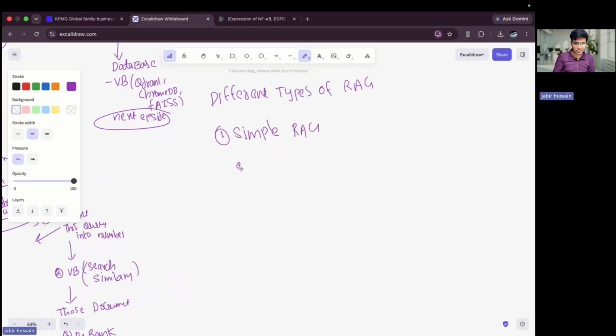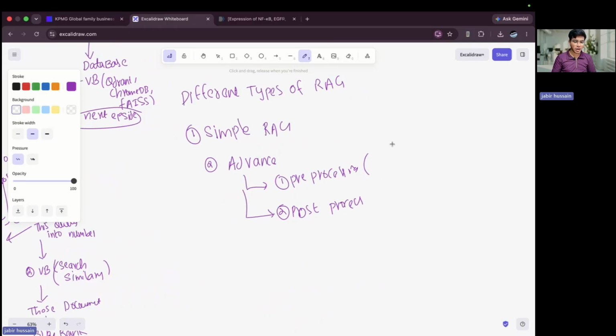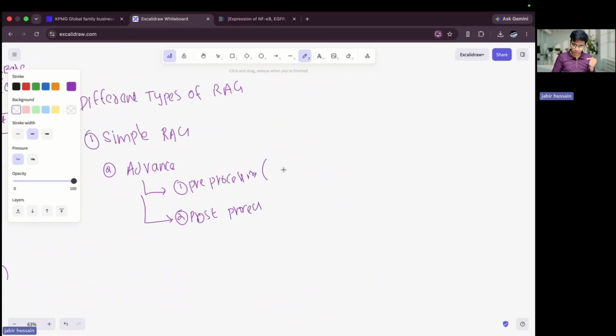Now the second type is advanced RAG. In advanced RAG, there are two stages. One is pre-processing, and the second one is post-processing. In pre-processing, before even going to the LLM, we rewrite the query.